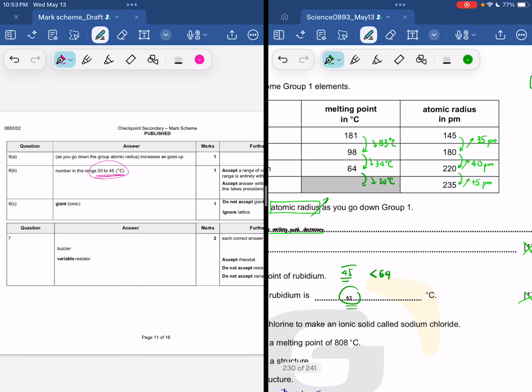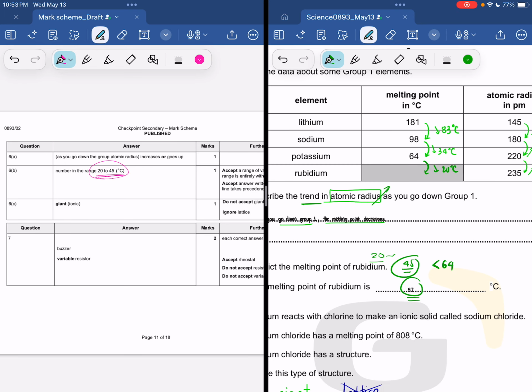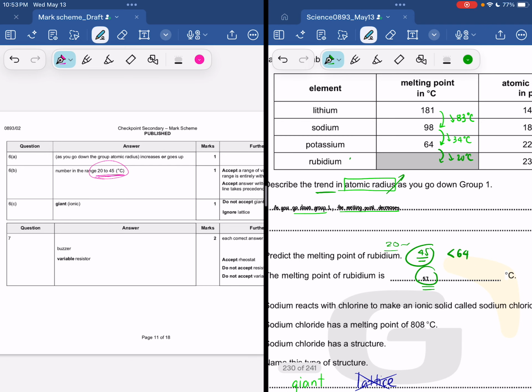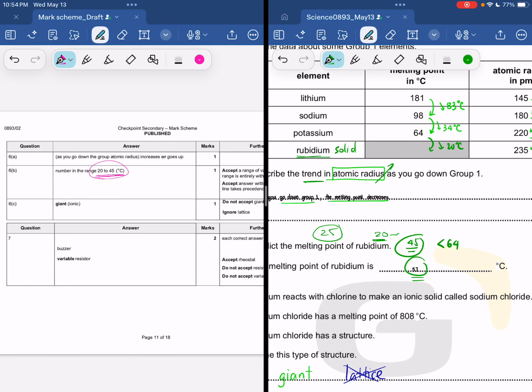That's why it can drop, at the highest, to like 45. That's why they mentioned it can be either 20 to 45. Why 20? Because at normal room temperature, rubidium should be in the solid phase, right? So it cannot be liquid at that time. If the melting point were higher than 25 degrees Celsius, then rubidium should be liquid at room temperature already. So that should be somewhere high. But I could say it's not a very solid reasoning.